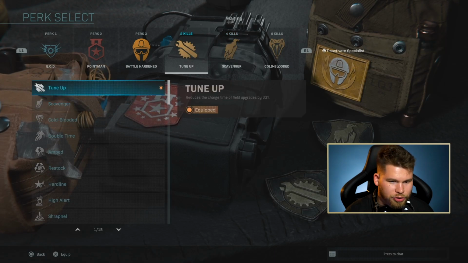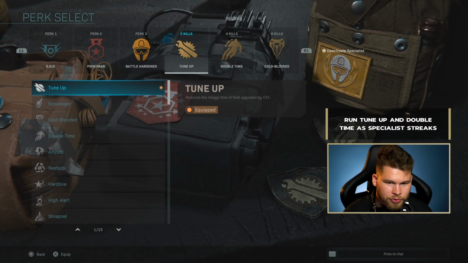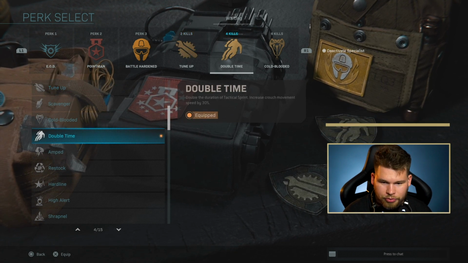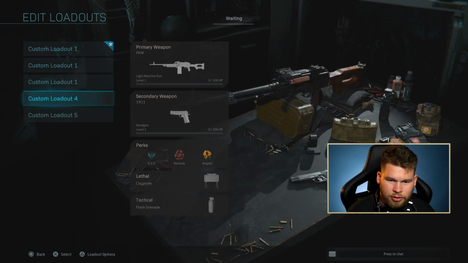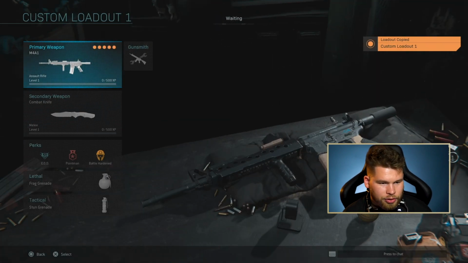For specialist streaks, Double Time is always my number one. I should run Tune Up, and then that's what it should be. That way you earn your Dead Silence or Trophy System a lot faster when you get 2 kills, and then you start running faster at 4. And honestly, there's not really much else to use. Cold-Blooded, I guess. But yeah, the specialist streaks would be on every single class. But for now, let's do S&D classes.